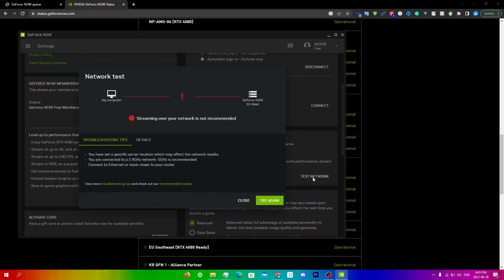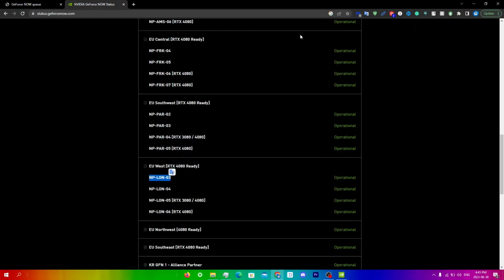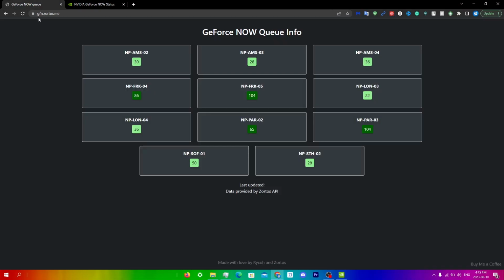One downside to this is that you will lag a lot more compared to a server that's near you. But I would say that if you can save time, it's probably better. You can also go back into the Zortos website right over here and try any other servers. So if NP-LON-03, which is EU West, has a high queue, then just use the next best thing. You can either go for NP-STH-02 or even this one right over here. It doesn't really matter as long as you don't go for these servers that have more than 100 people.